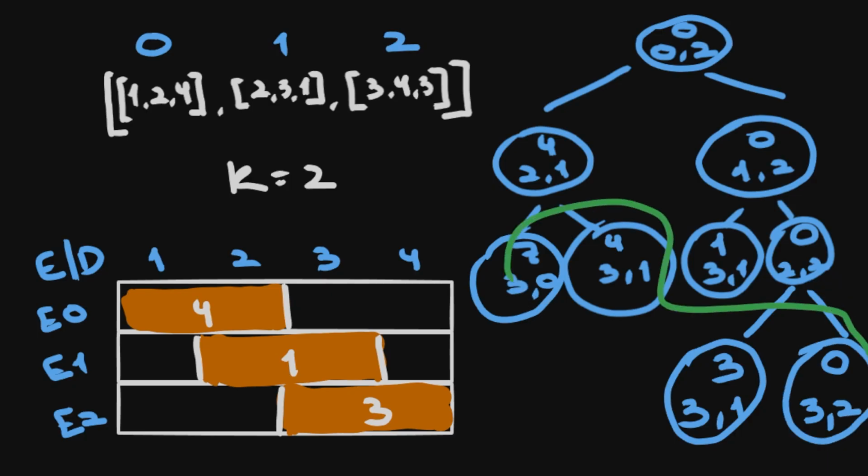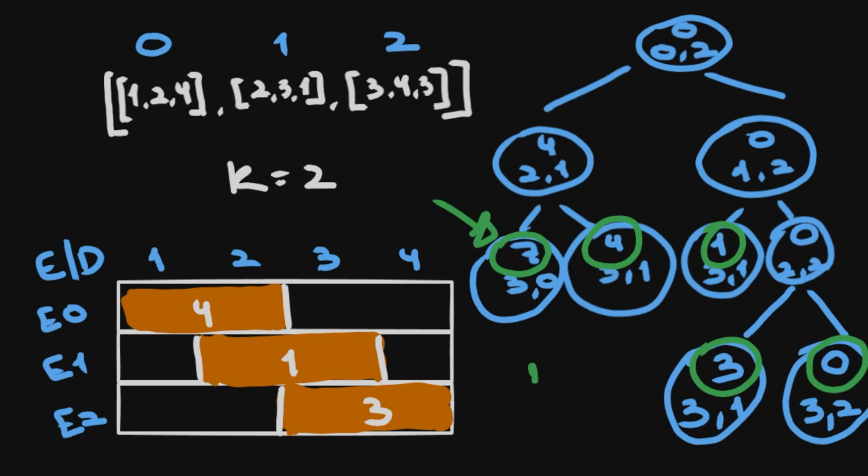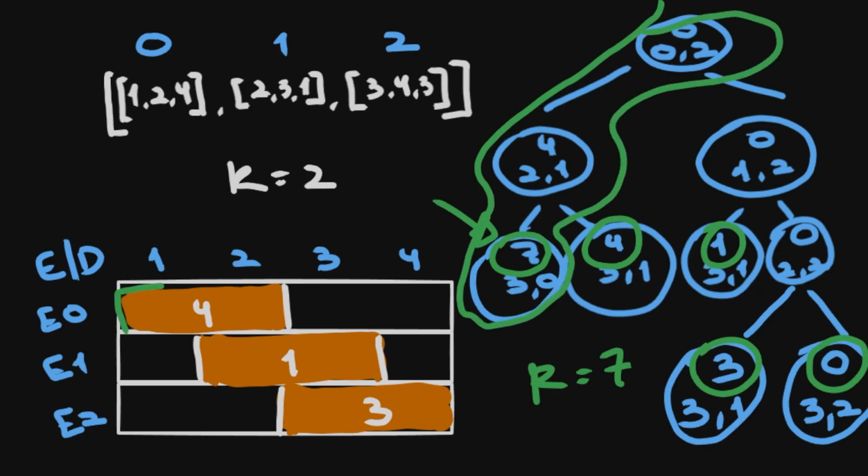Now for every leaf, we are either at the end of the array or we are out of events to take. For example, here we see both. We are at index 3 and the events to take are 0. And in every other leaf, we are at the end of the array. So this is our base case, and we need to return the maximum among all of these results. And this is the maximum, so we return 7. What this means is this is the winner path, meaning we need to take this event and then this event.